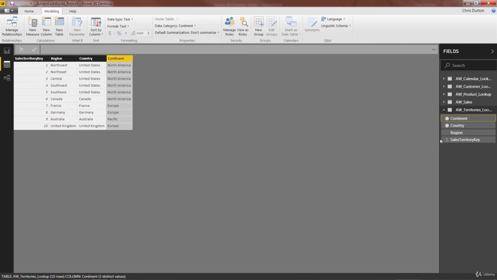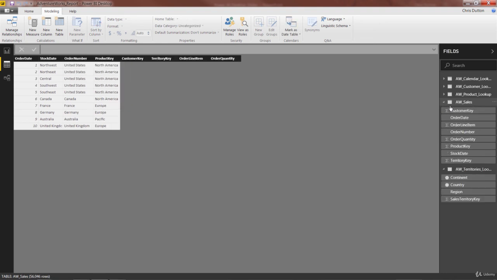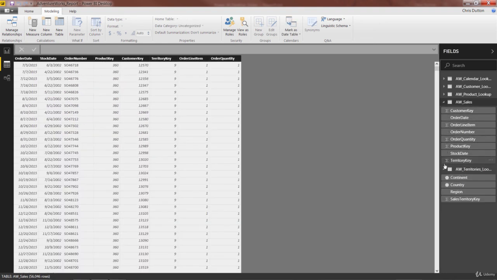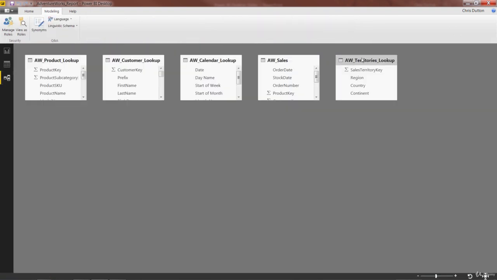And last thing to note here, see these little icons to the left of the fields. You'll see a bunch of different types, and we'll talk about what these mean. But the two little globe icons indicate that these have been categorized as geographical fields. So a nice little helpful visual cue there. So let's return to our relationships view. See that territories table object pop up. Now we've got 5 connections here in our report. Let's go ahead and give it a save and keep cruising ahead.